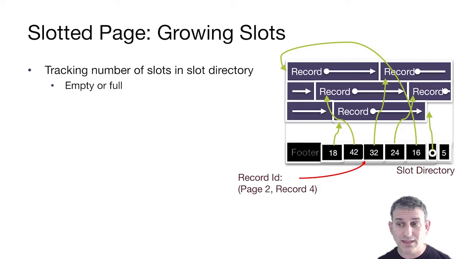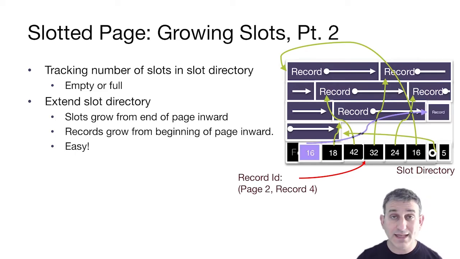So we're going to need this count, the number of slots, as the first entry in the page. That's fine. We can still find the pointer to free space. It's just one integer to the left, so to speak, from the end of the page. We're going to track how many slots there are in the slot directory, whether they're full or empty. Some might be empty, that's fine, but this is the number of slots.